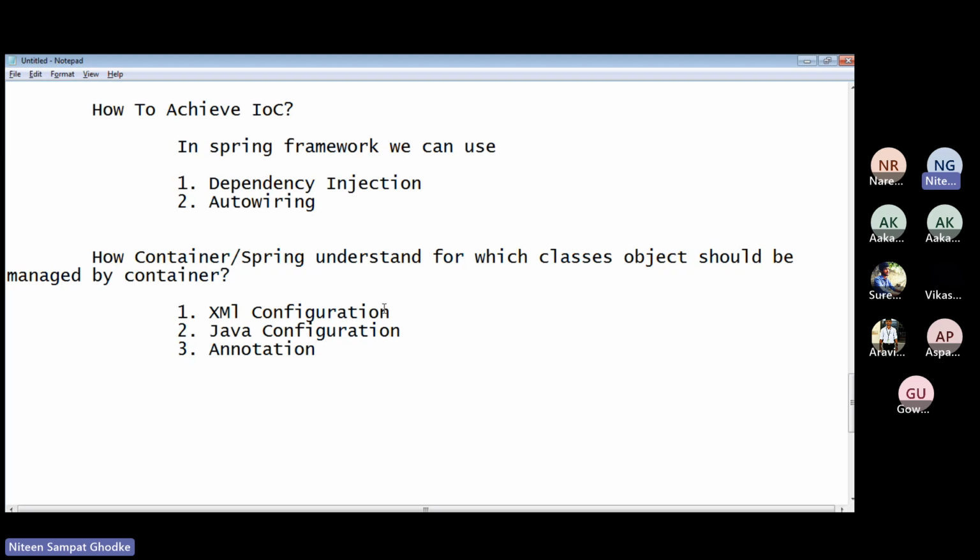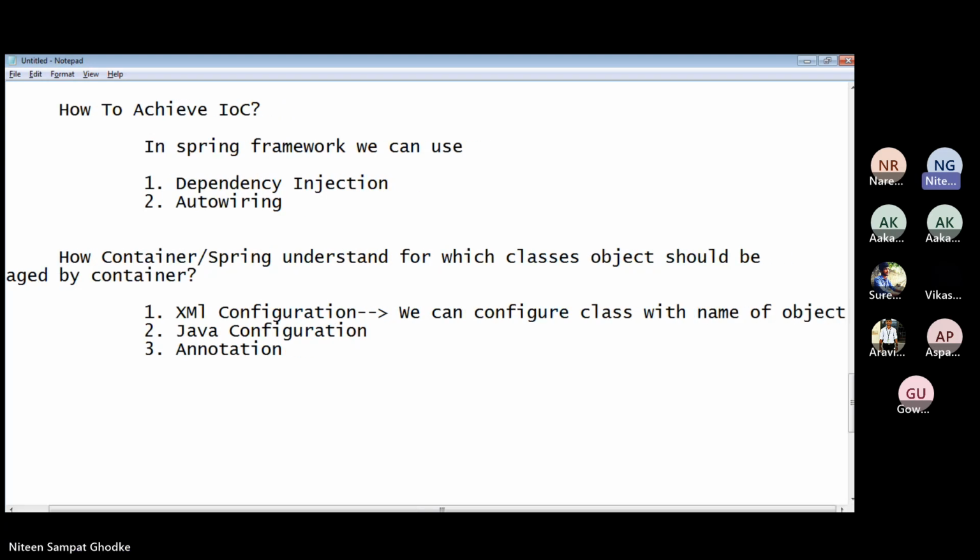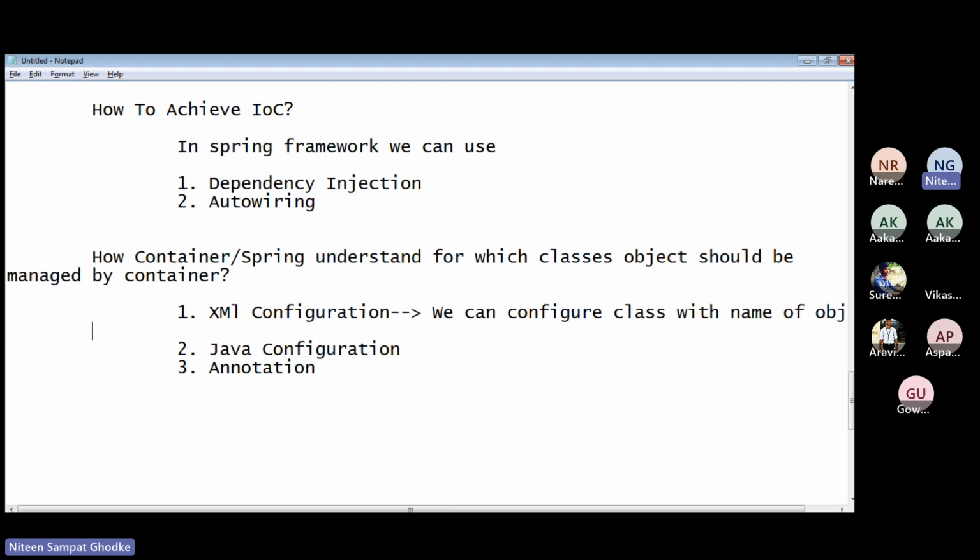Programmatically, we can configure a class with the name of the object as a bean in an XML file, with the data.